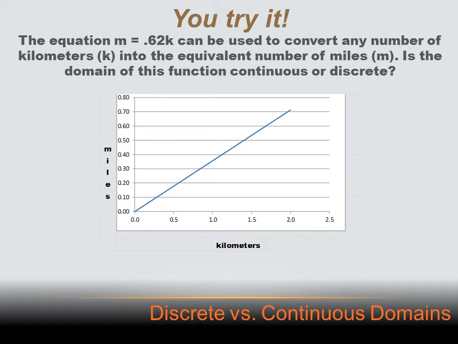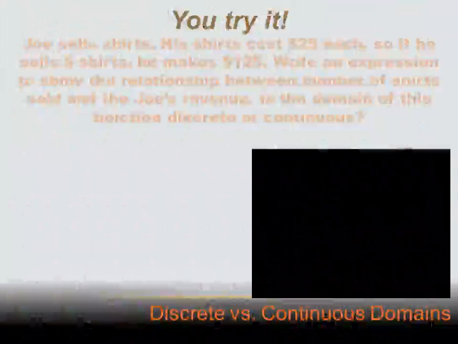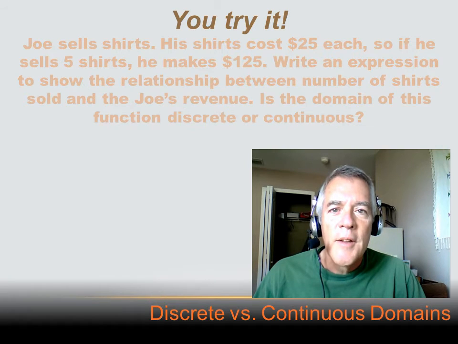Now, could we have a half a kilometer? Well, sure we could. Could we have 3/4 of a kilometer? Yeah, that would work too. In other words, they're not discrete units that we have to use in this. It's a continuous range of units from 0 up to infinity. And consequently, the domain of the input values is continuous. And the function would be a straight line like we've graphed here. Now you try this one. Hit the pause button, do the problem, and then hit the forward key to move on to the answer.